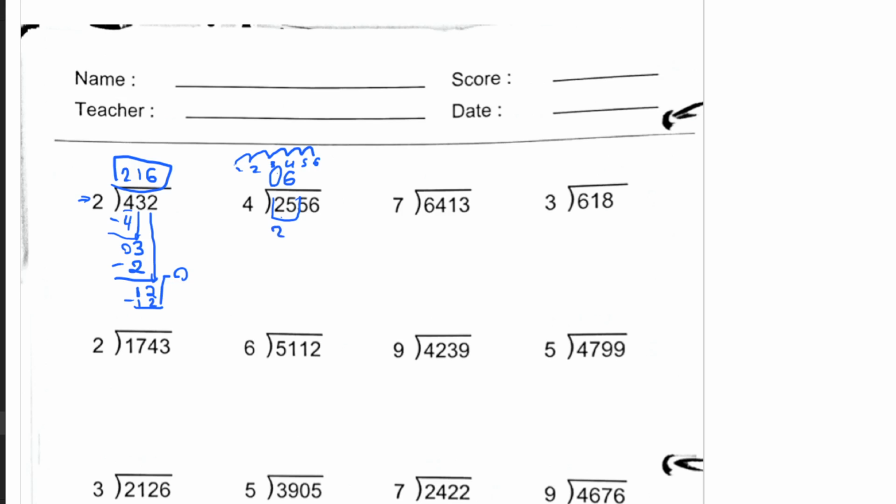So 24. We subtract this, and we're going to get a 1 here. And what we do is, 4 obviously can't go into 1. If you get a number that you can go into, you've done this part wrong. So then the next step will be to bring this 5 down.